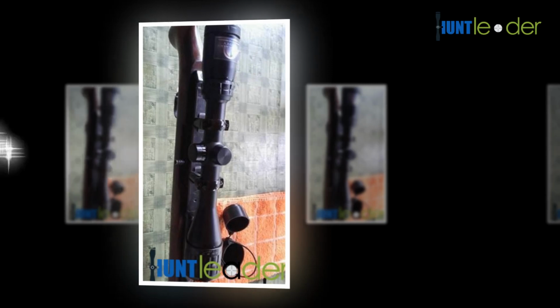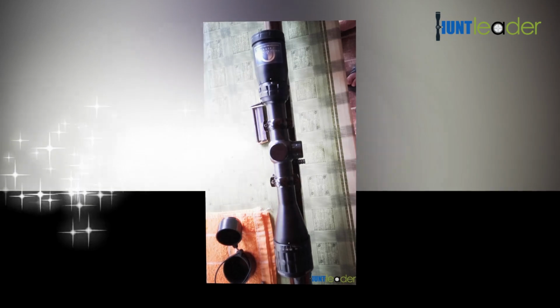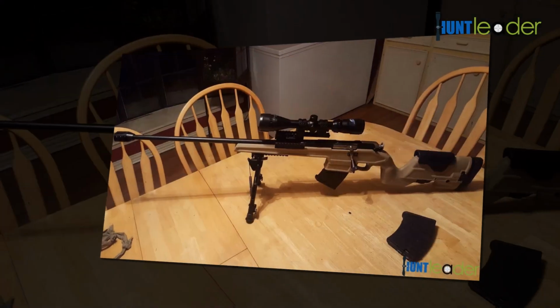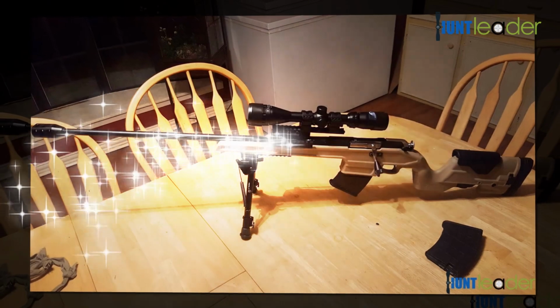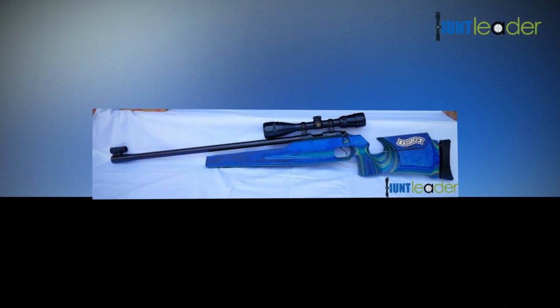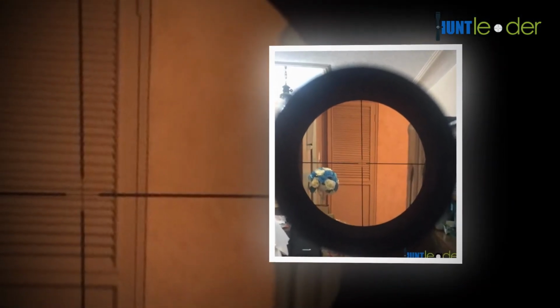Like other devices of the same brand, the Banner is filled with nitrogen on the inside and claims to be fog-proof, shock-proof, and waterproof. The Bushnell Banner has been covered with a limited lifetime warranty, which is a boon for a first-time owner. In an experiment, the 12x40 Banner scope was mounted on the Marlin 917 VS varmint rifle with .17 caliber bullets. High medium rings were used to incline the mounting compartments and the extensions of the gun. The rings have sufficient space between the objective and the interior part of the scope and the barrel.